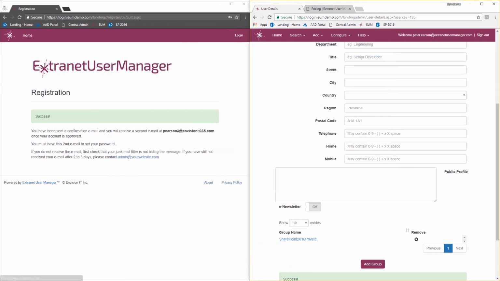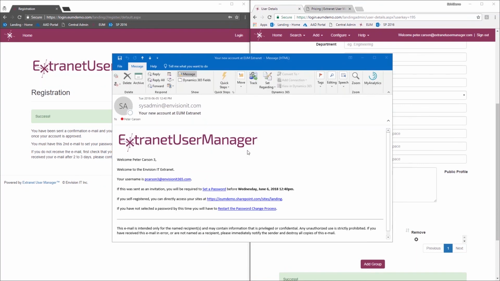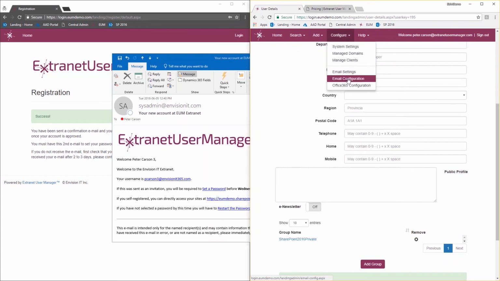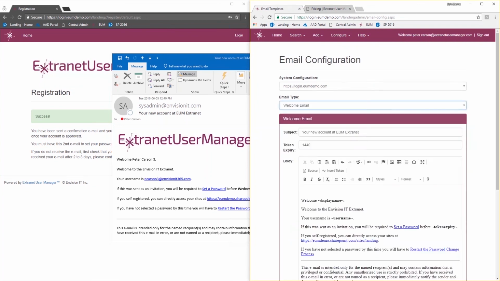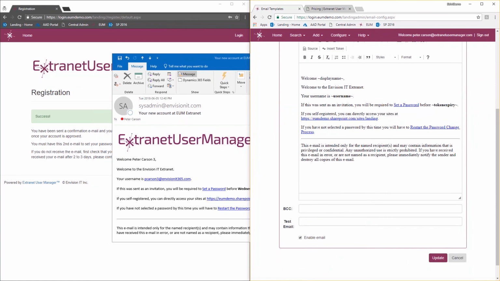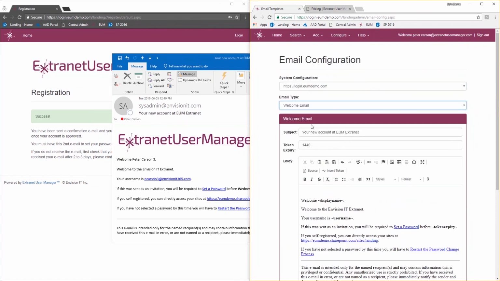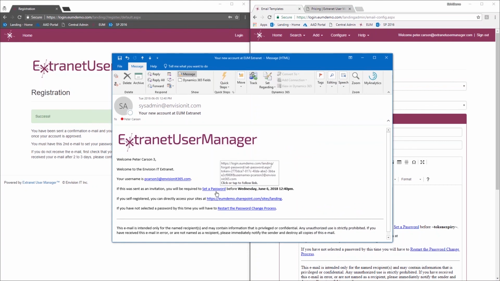So let's get rid of this one here. Bring up our welcome email. There we go. And this is the important link here. You've got until this time tomorrow, and you can define that. If we come over here to our configuration, again for email, and we pull up the welcome email, oh, wait a minute, we don't have it on this page yet. Oh no, there it is. Token expiry. So that's the time in minutes, which that equates to 1 day. So you can define how long you want that set password link to be available for.